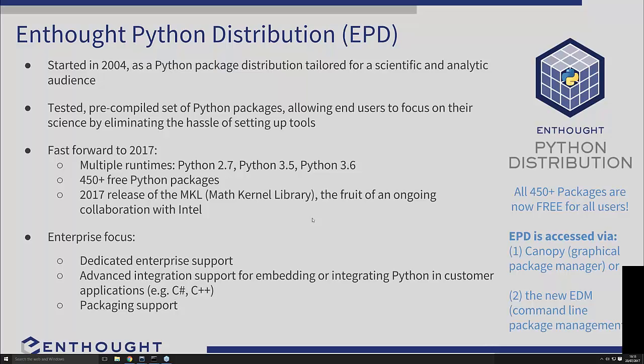And finally, packaging support. Packaging can be a hell, especially in the Python world. So we also have some experts there to help companies either solve their packaging problems, or we can build that for them and make it available. So this is the starting point: one solid Python distribution which is available and can be deployed on 16 different platforms, with various runtimes and various backends. We also support PyPy and other things like that.